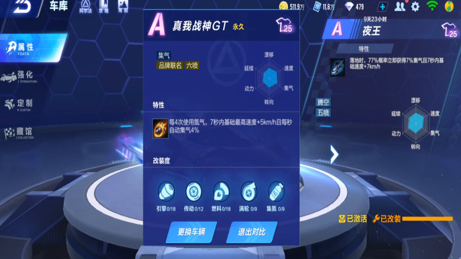This Samsung car, whatever it's called. So when you land, there's a high chance, 77% is a high chance. It's almost guaranteed that the next landing will activate. Almost, okay? That you will get 7% N tank. 7% N tank, not so much, eh?